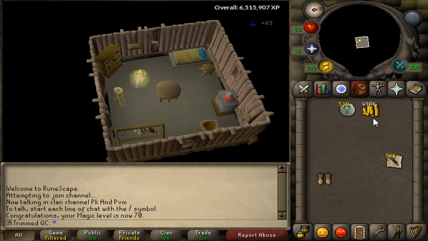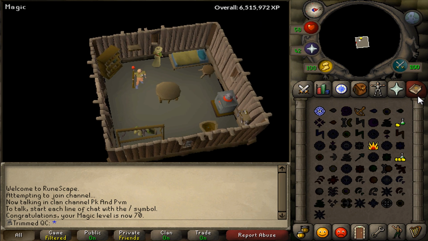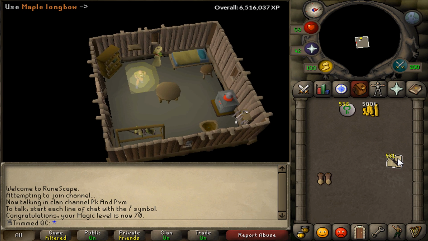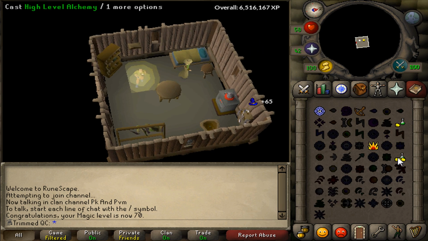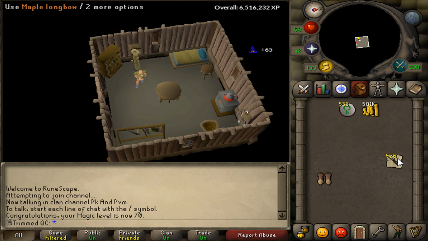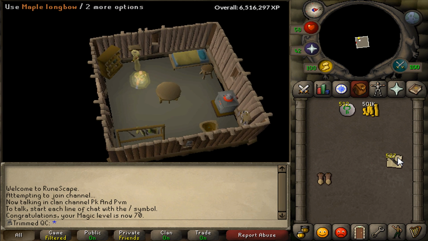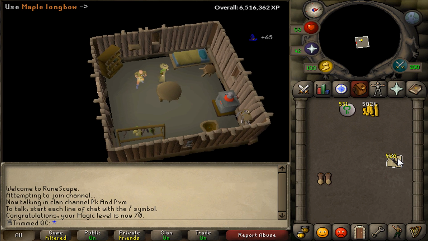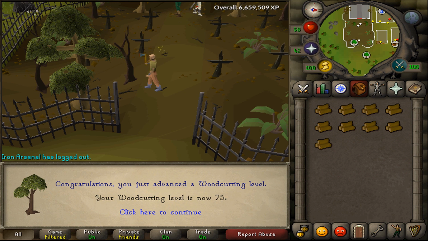And right now I'm mostly doing this just for the money, because hopefully after I've high-alched all of these maple longbows, then I'll be able to chuck in 750k into my kingdom, hopefully. Otherwise I'll go get some more things to alch, and then hopefully I'll have enough money so that I can get kingdom going to literally 100% and try and get a lot of tree seeds and other things just coming in from kingdom, which would be great. But yeah, 70 magic, nice milestone there.